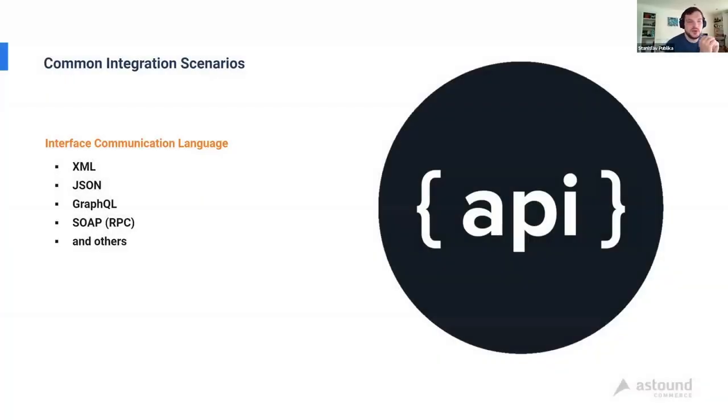As well as that, you are getting the integrations by the interface language itself. Of course, we are all no strangers to XMLs and JSONs. GraphQL probably is more rare at the moment, but it's becoming a bigger thing. So I'd like to emphasize, if you'd like to research, that's probably a good item for you to look into. SOAP, RPC, and tons of others. But of course, most of the time, we will be working with XML, JSON, and probably SOAP.